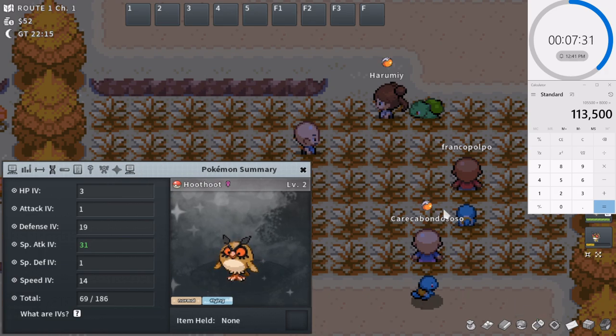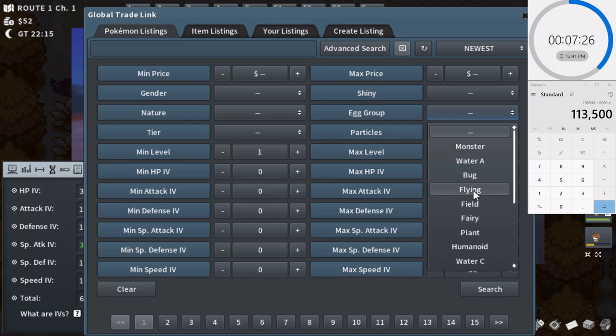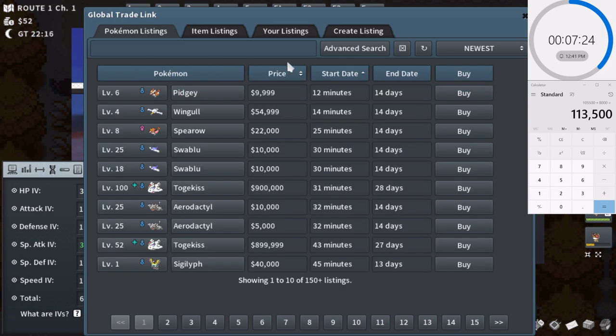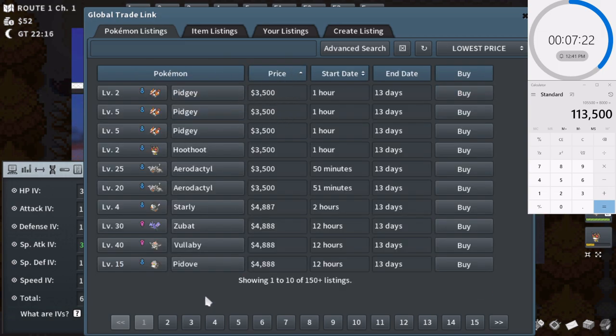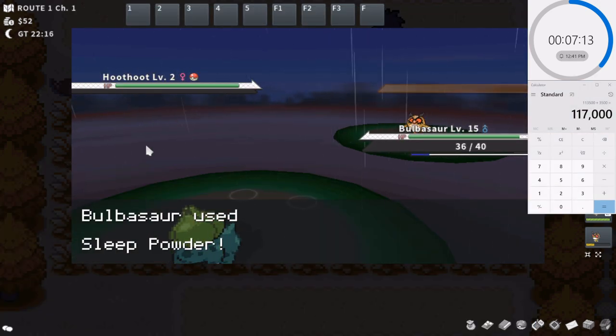And there's another IV, a 1x31 special attack. No other stats going on, though. It should be around just like 3k, I think. Yeah, just around 3k. We'll do plus 3,500, putting us at 117,000 Pokeyen left. Let's go ahead and sleep powder this thing.